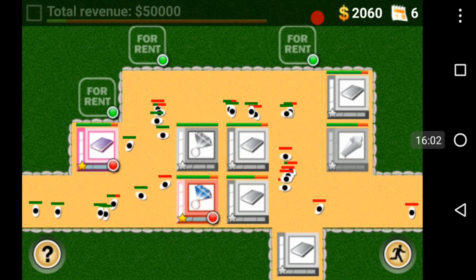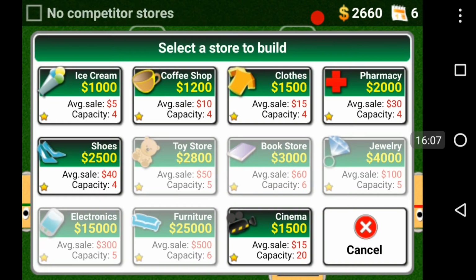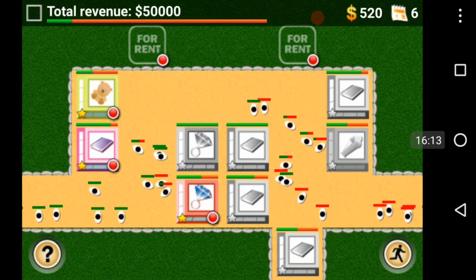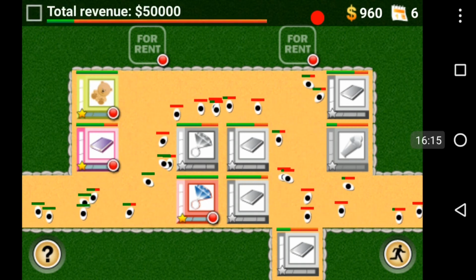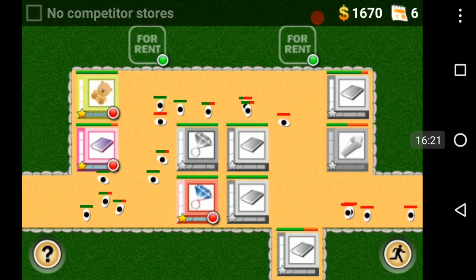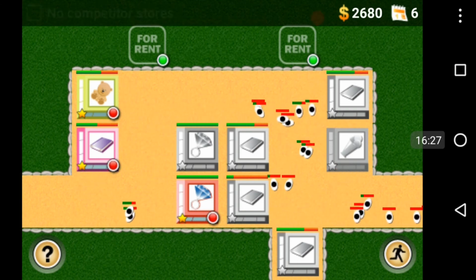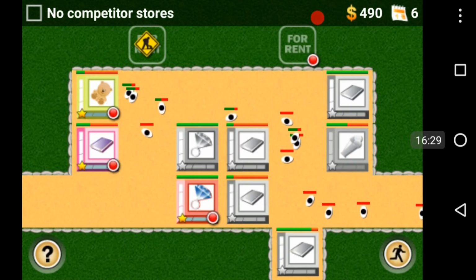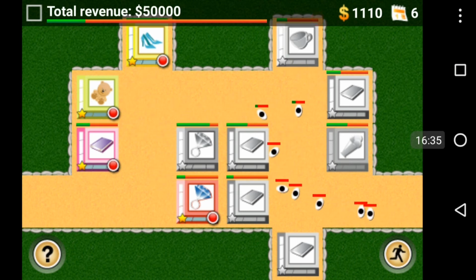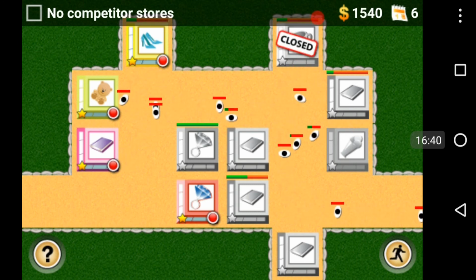So, as you can see, I'm almost there. I'm going to buy a toy store when I can, and that's what I've done. Okay, and then I am going to buy a shoe store. Okay, so that's pretty much done.